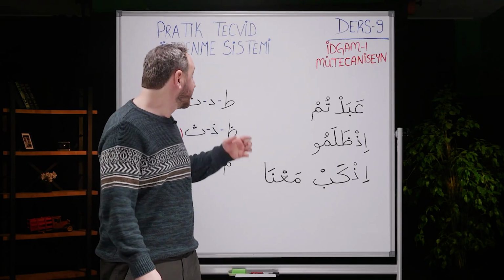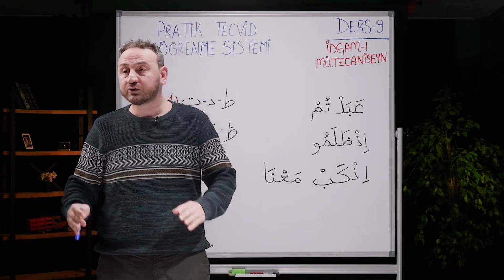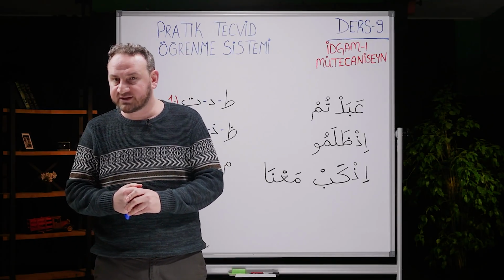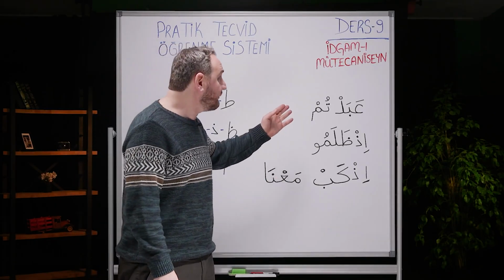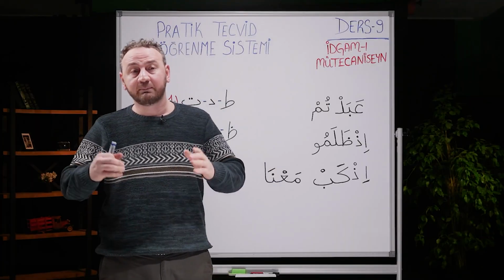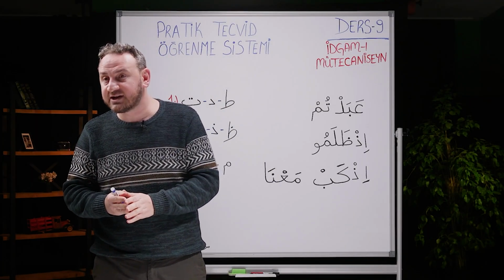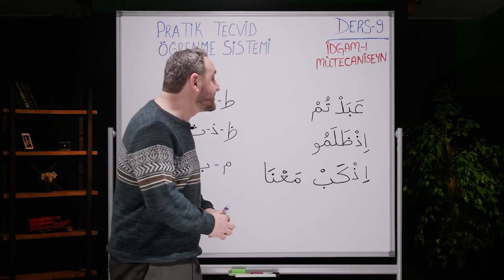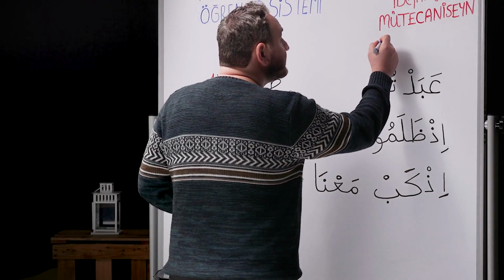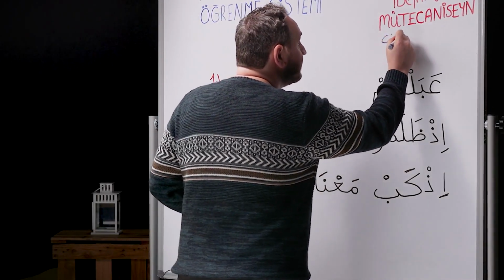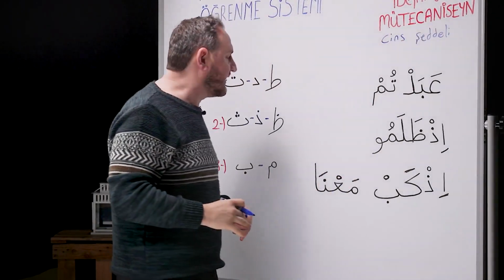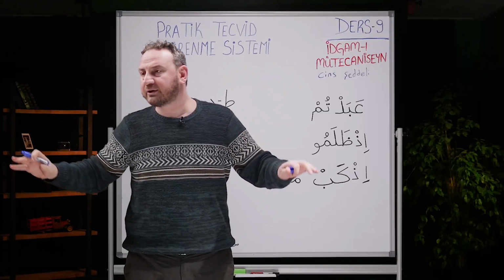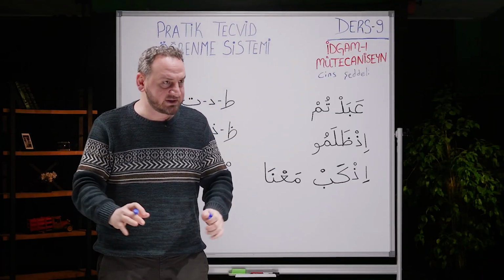Hello everyone. Welcome to the 9th class of our Learning Tajweed Practically program. In this class, we learn the rule Idgham Mutajaanisayn together, inshallah. What is Idgham Mutajaanisayn? Pronouncing the letters of the same kind with Shaddah. You won't need to remember this. We learn this together through examples, inshallah.